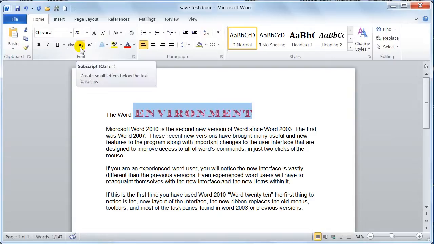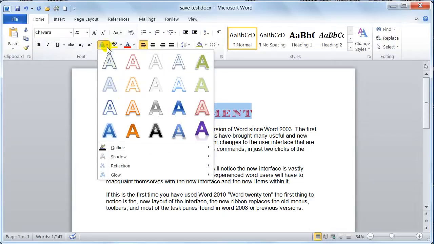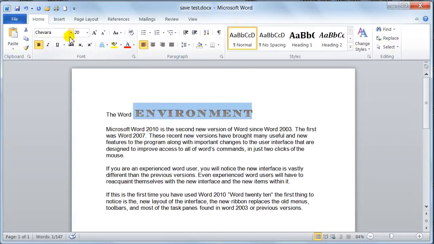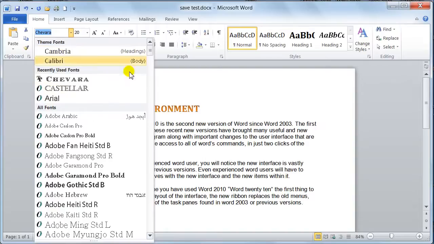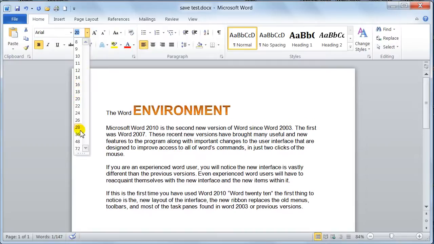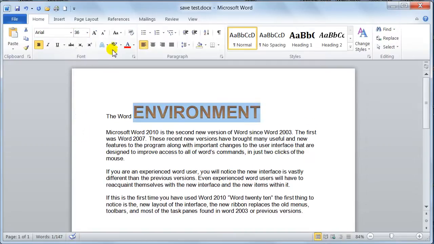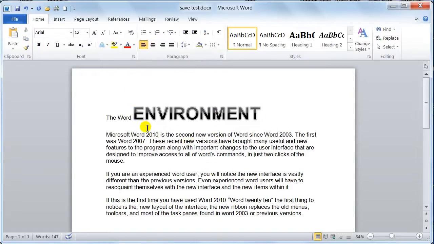They're what we call the subscripts and superscripts. This one here is text effects, so we can put some really cool text effects on. Just let me change that font back to Arial because some fonts suit them and some fonts don't. We'll put that back to Arial, and we'll just up the size a little bit so you can see them nice, say 36. And then we'll change these just so you can see them. Look at that. These are really good.